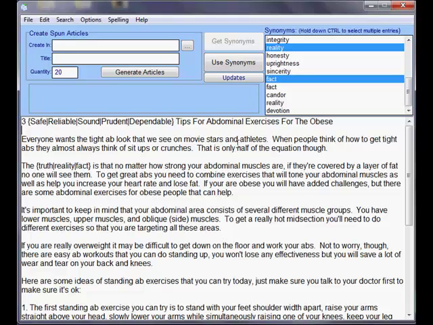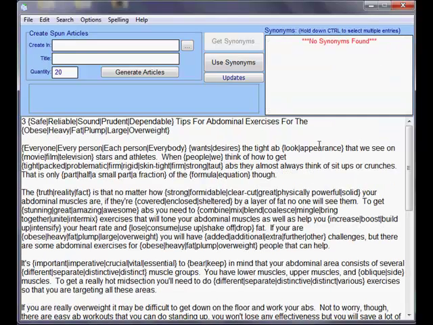I'm just going to take a moment to quickly pop in a few more bits of spin in here, and then I'll show you how we generate our spun output. Okay, I've just done the first 3 paragraphs. That's taken me a minute and a half, and I've got quite a lot of good words in there. In 1 or 2 places as you go, sometimes you'll think of a word that it hasn't come up with. For example, this original said we see on movie stars, and it suggested the word film, and I thought, well, television stars fits in there as well, so I just added that word in myself.